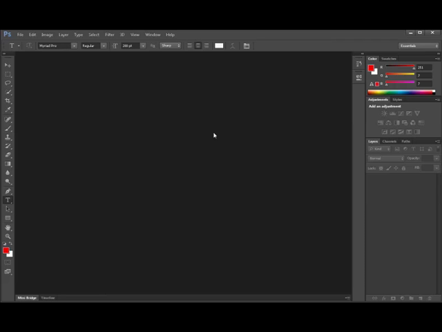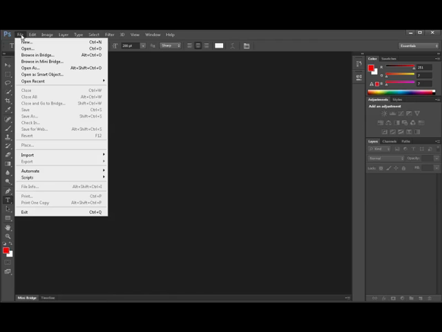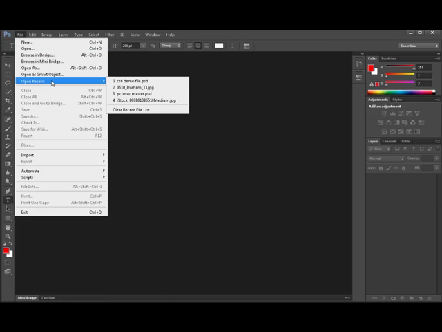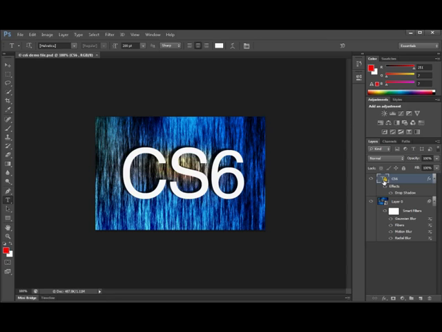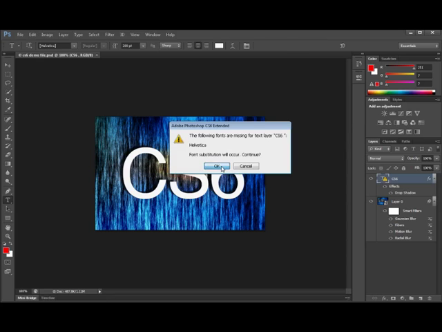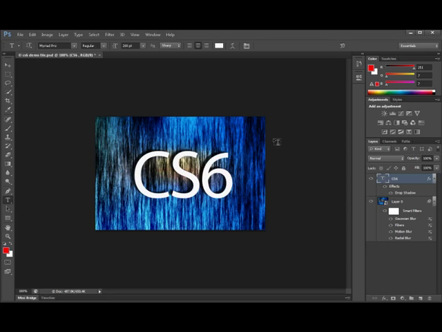As well as this, we've also got the option for changing the pasteboard colour around the image if it's visible. Well, let's go and open an image. Okay, we haven't got that font on here, so I'll just substitute it. That's fine. Right, so if you zoomed out enough, you'll see that there's a dark area that goes around the side of the image. This is the pasteboard.